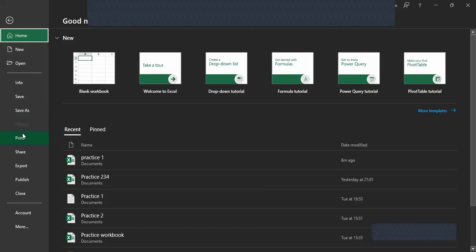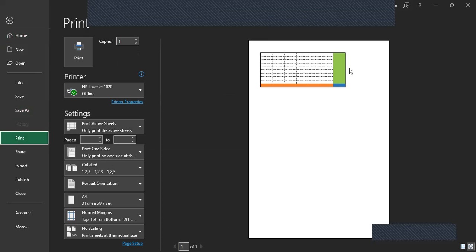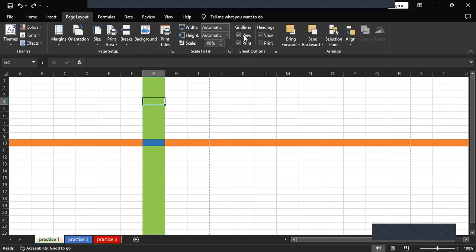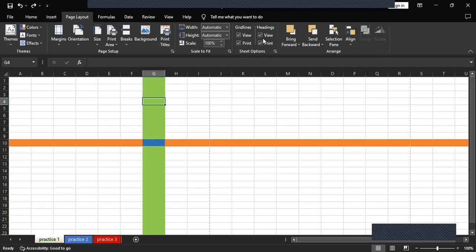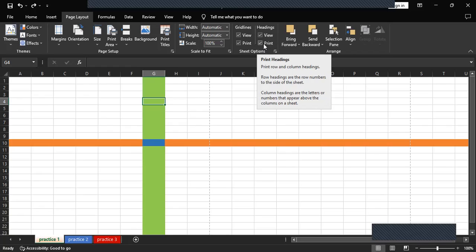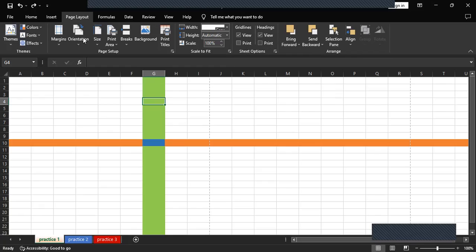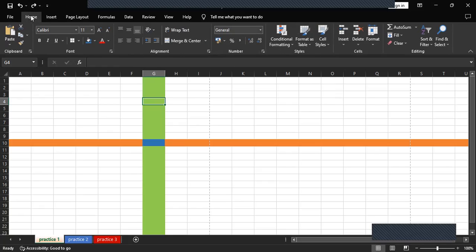Now let's go here and see what we've done. You can see that the grid lines for what we've done appear here. So you can either use this one. Under grid lines, you put print. And if you want your headings to always show, you can click here and let's look at how it looks. You can see it shows A, B, C, D, 1, 2, 3 to 10. But usually, I don't like using this. I prefer using the borders. So let's turn it off. So that's that for now.